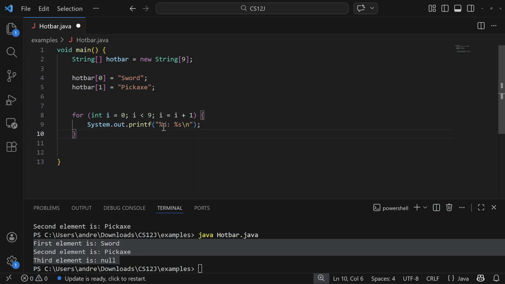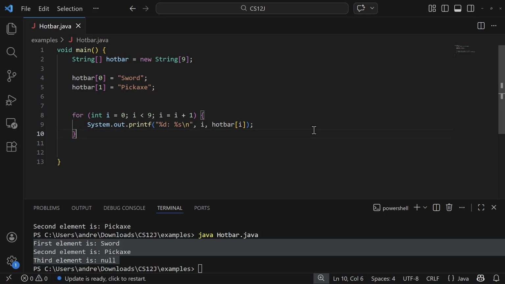So basically this is going to look like 0, sword, 1, pickaxe, 2, null, 3, null. That's pretty much what it's going to look like, because %d is the digit or a decimal number, and then %s is a string. And then I'm just going to go ahead and substitute i, which is the decimal number, and then now I need the string. The string is the element at the hotbar.